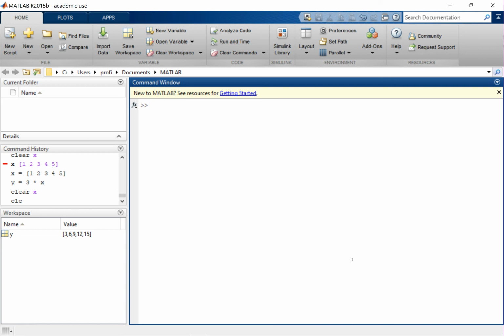And I sometimes use, instead of CLC, CLS, because that's the old DOS command for doing the same thing. And I mentioned the word DOS a number of times. DOS is the original operating system of the x86 family of computers back before the days of Windows, right there.